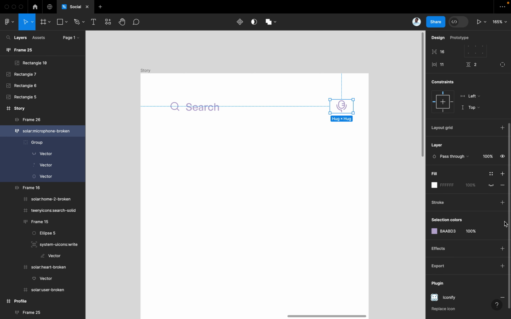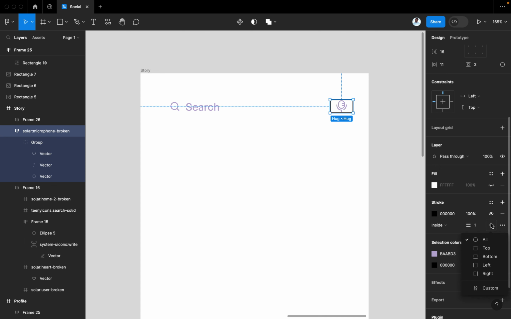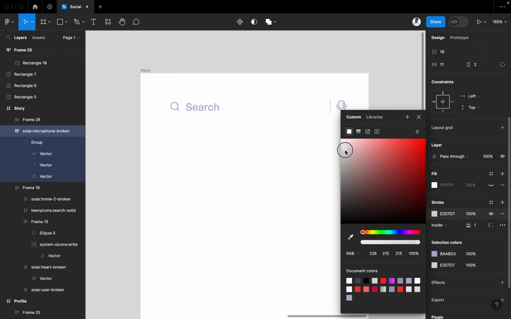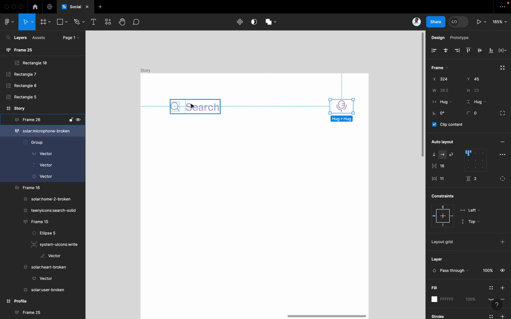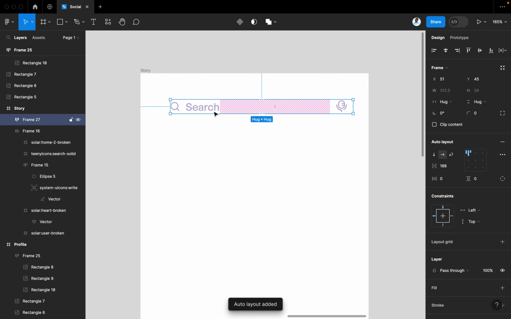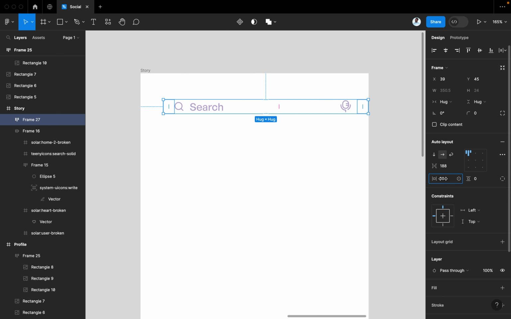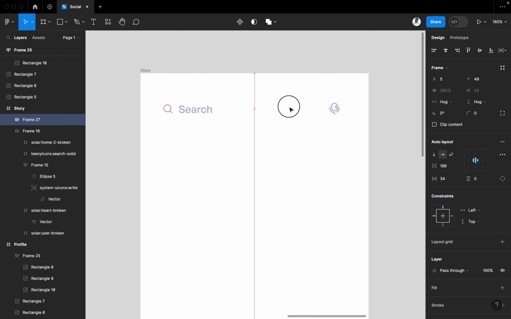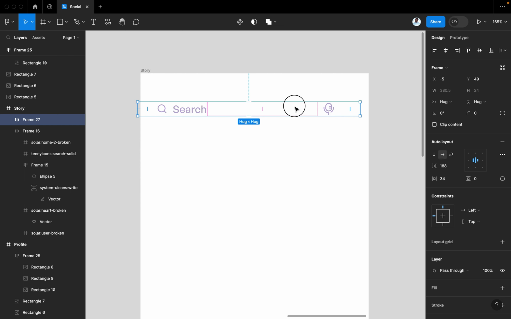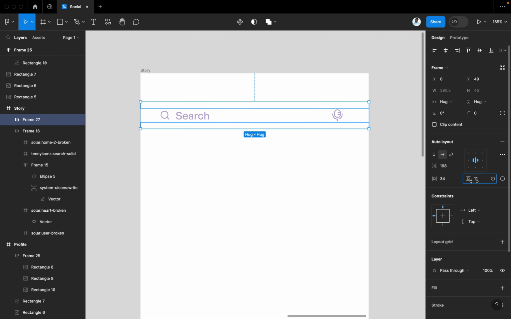All right, so I'm going to add a stroke right now, and let me use white. So the idea is to have everything in a single frame. Shift A and add to the padding. Yes, this is good. Add to the padding.